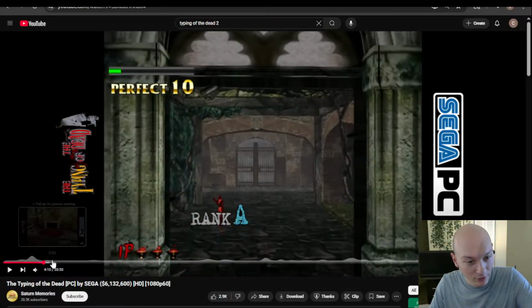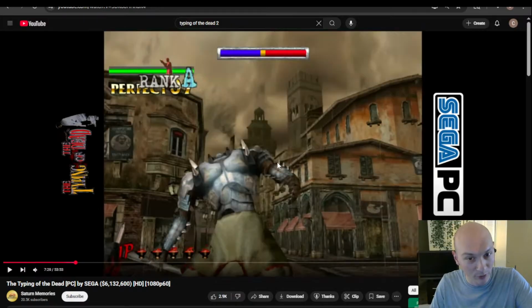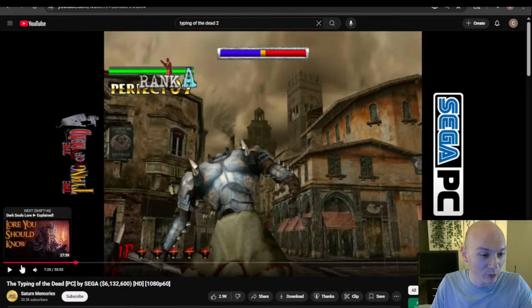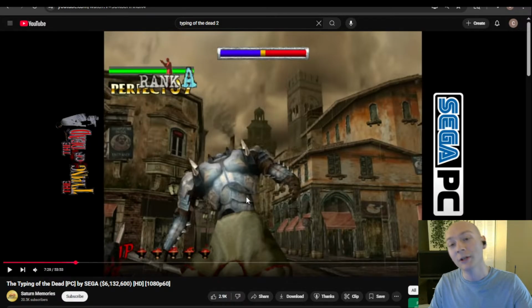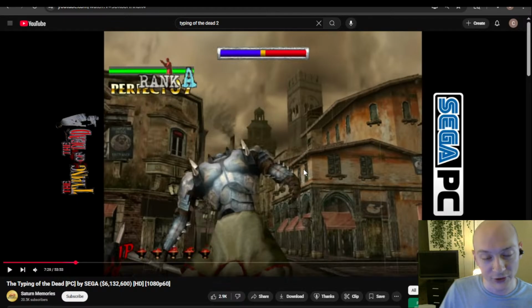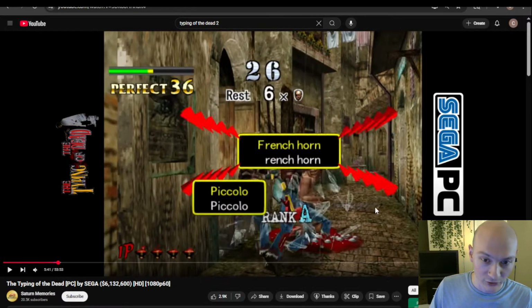So I kind of went through here and timed this, and this is the boss. I want to do a boss fight too, basically just mimic this boss fight. But in the time from the beginning of the level down here to this one, there's about 40 enemies. There's about 3 or 4 different scenes. There's these streets right here.